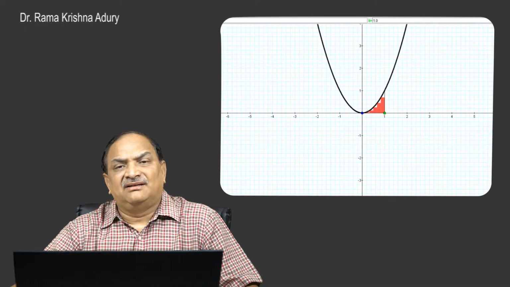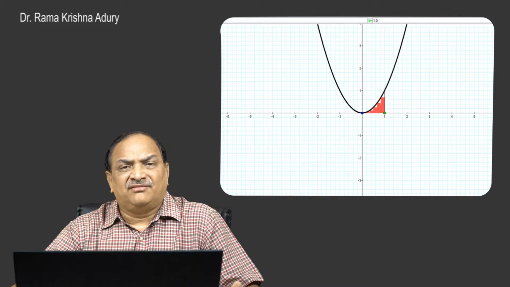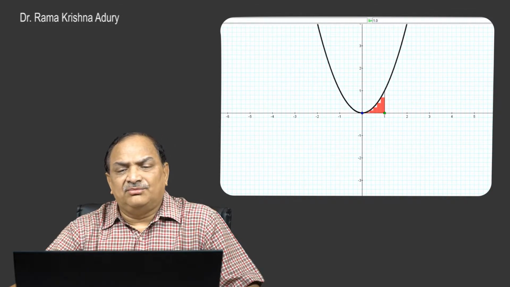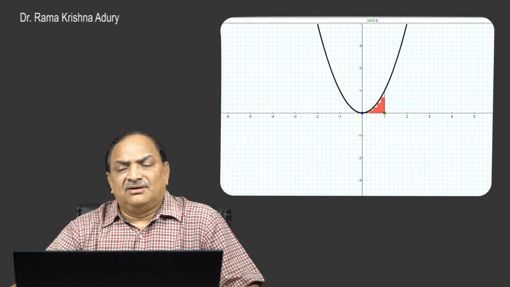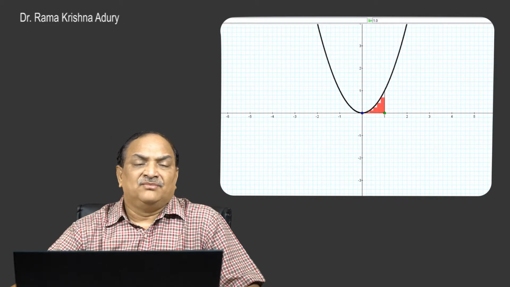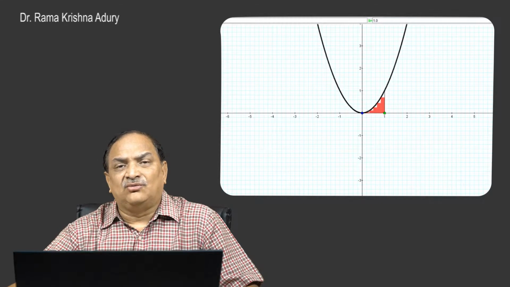Good morning, and today I just want to talk about the meaning of integration. You have a curve here, and f of x is equal to x squared. It's a parabola, familiar to you, and I want to find the area under the curve between 0 and 1. So how do you integrate this x squared in the limits 0 to 1?